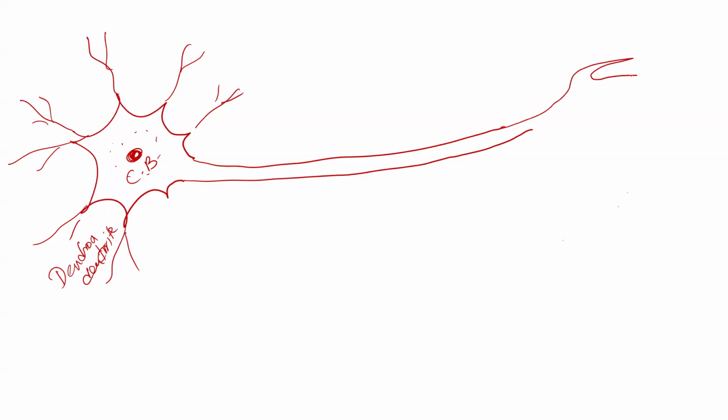This is CB, the cell body. And from the cell body, a long, thick tube sends the messages away. That is known as the axon. Sending the message away is the axon. But when sending the message through the axon, the speed might reduce. So therefore, what they do naturally is, a sheath is wrapped around it. That sheath is known as the myelin sheath.